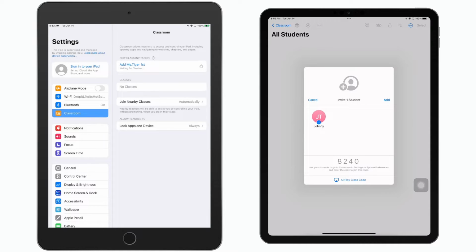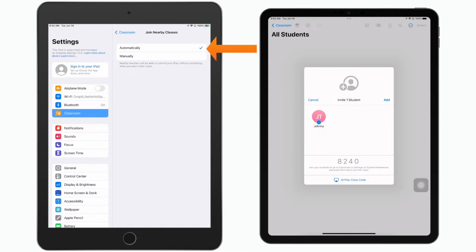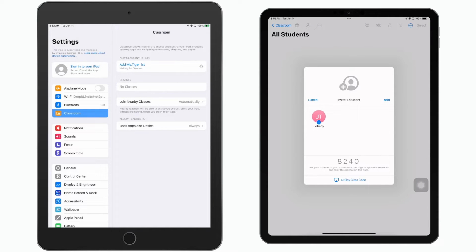The other thing that I would highly suggest is that you have the students switch a few settings before they get out of this screen. The first one is join classes automatically. That way, every class session that they come, or if you're a music teacher and they come to the music class, they just automatically join your classroom once they are in the room with you, since we're using Bluetooth technology here.